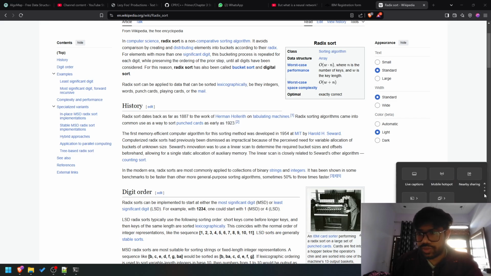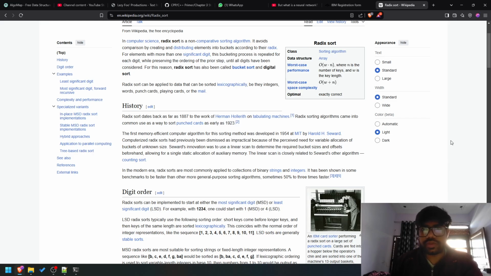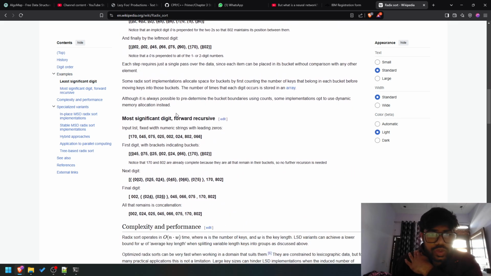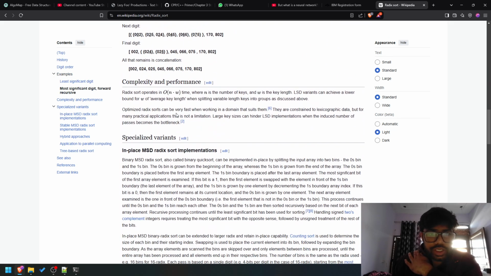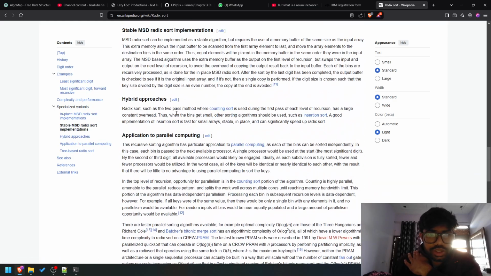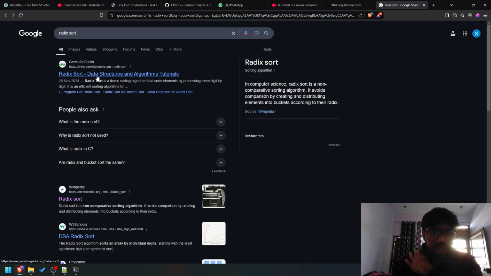Is there a user mode? Live caption by sharing. Okay, so we have Radix sort, most significant. I want to go directly towards the implementation pseudocode. Okay, then we'll check here.